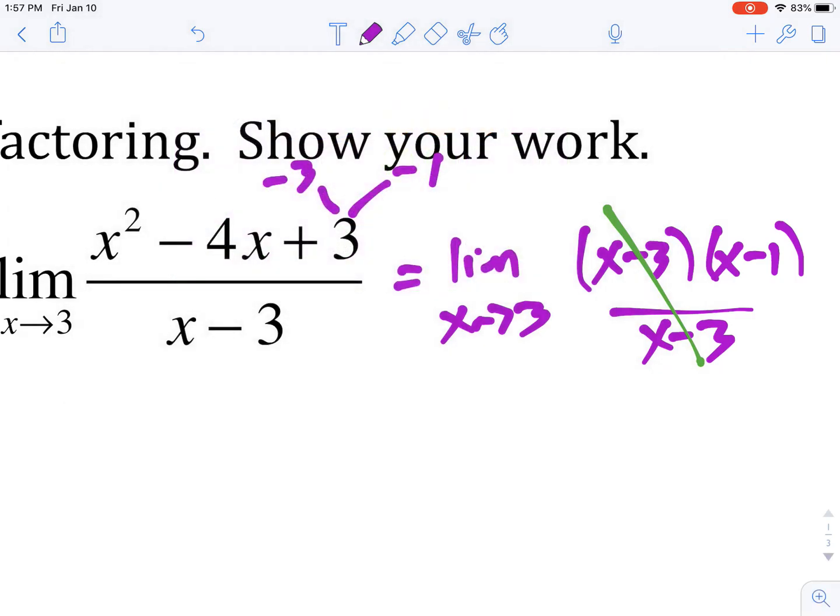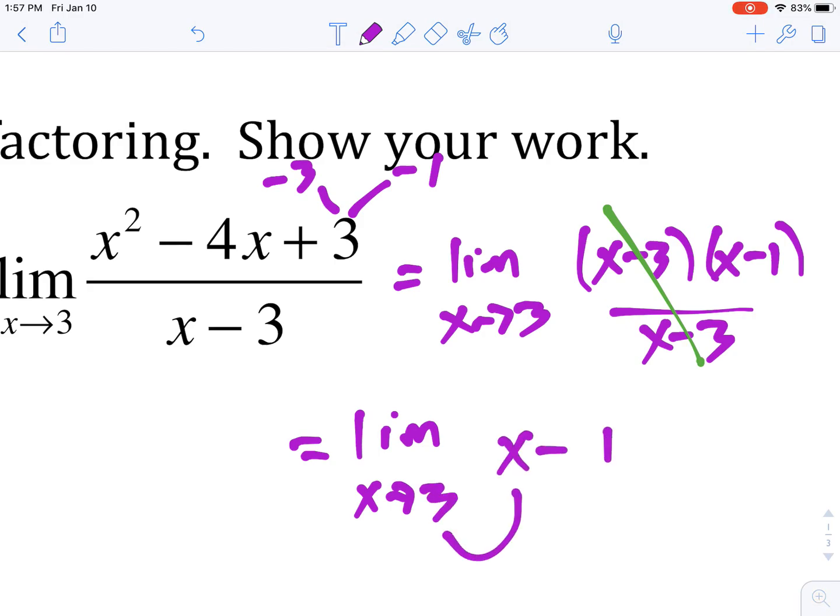And that's usually the case. These are pretty nice contrived problems. Trying to keep them clean here at first. They get more complicated down the road, but not that bad. Okay, it's all about the algebra. When you're done factoring and canceling, try to direct substitute that value. 3 goes in for all the x's. 3 minus 1 is 2. And so in the end, the value of the limit is 2.